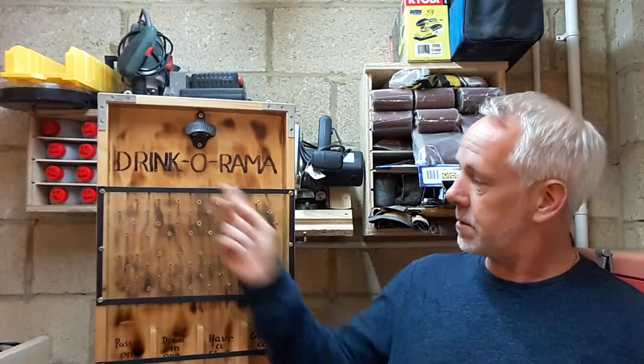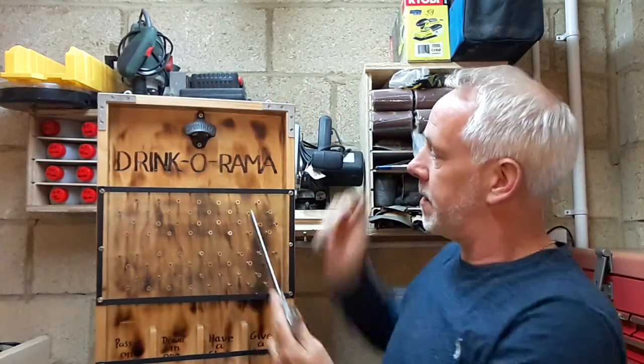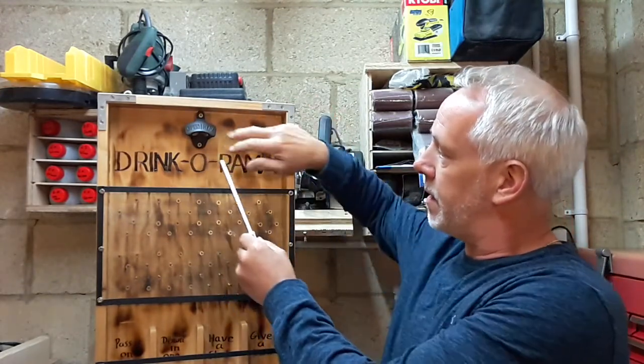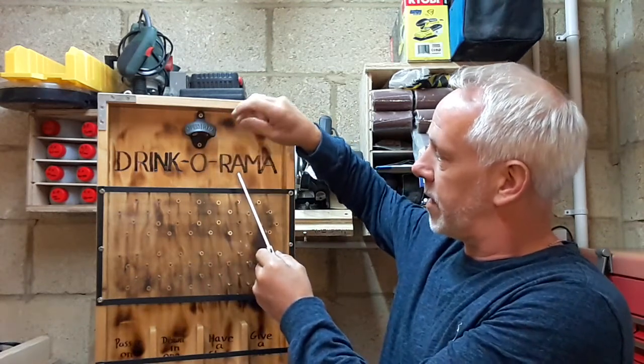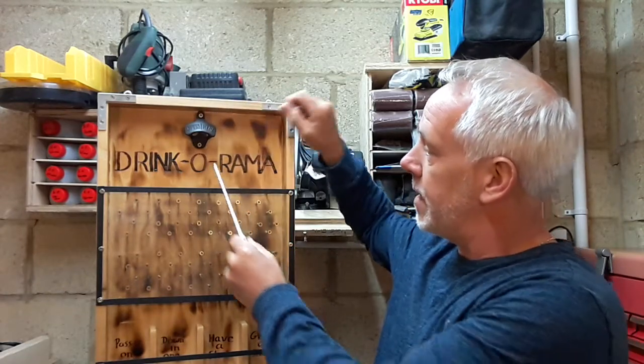I just edged it with some black insulation tape. What I found was making this, because of the screws and the bottle top being in close proximity with each other — normally you would put a bottle here and drop it down to open the bottle and the lid comes off — but if that was flush, I've had to bring it forward. I'll show you that in a little bit, but if that was flush against the back, you couldn't get leverage because of the screws and the perspex was in the way.